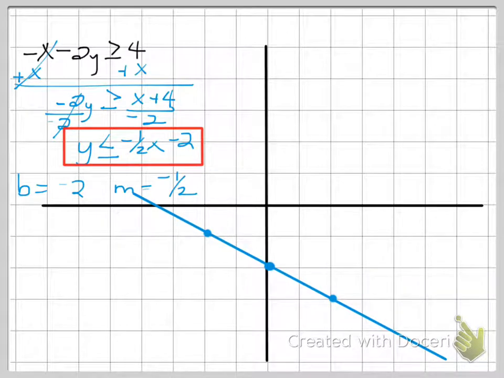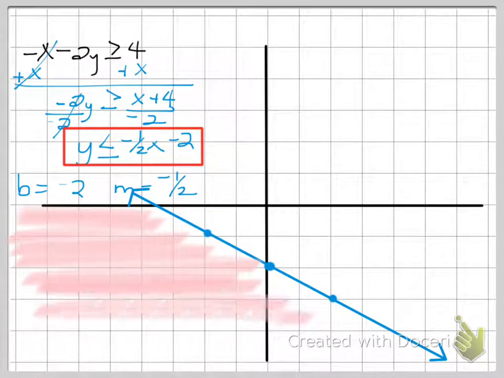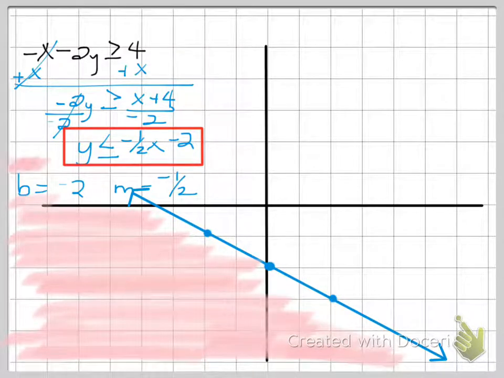Trying to stay off the work as much as possible. Now, where am I going to shade this, Hammer? That's right, I'm going to shade it below because it is less than. So here's all my shading below. And of course, I would shade up here as well as long as it was below. Okay? And again, my answers are in my shaded area. This time, can my answers be on the line? Very good, Kirsten. They can be on the line because the line is solid. All right?